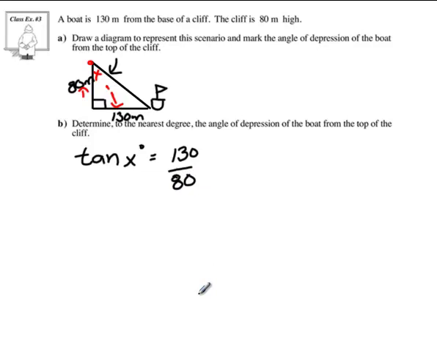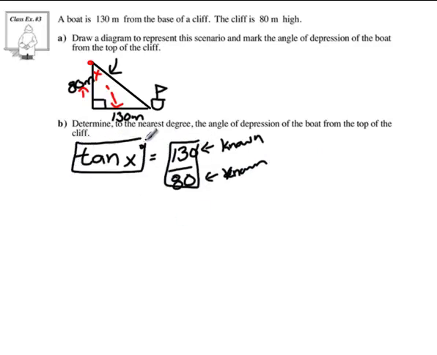Now, like I mentioned before, some of you might be tempted to multiply or cross-multiply the 80 to the tan, because we did that before when the unknown was in our numerator. But in this case, our numerator is known, and so is our denominator. So that's known as well. There's no need to cross-multiply. These are locked together. They're good. It's this side of the equation, the left side, that's unknown.